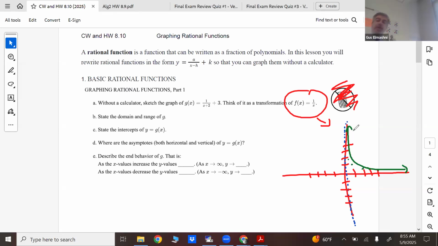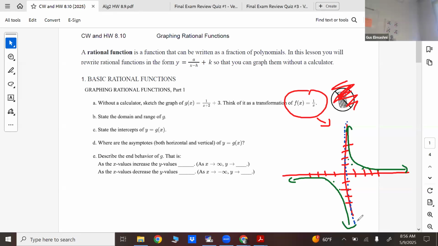Now, what do you anticipate on the other side of the y-axis? As x goes closer to 0, y is closer to infinity. Well, if it's closer to 0 on the left side, like negative 0.1, negative 1/2, right? It's going to be going down. What's 1 over negative 1/2? It's negative 2. What's 1 over negative 1/10? Negative 10. So it follows the same behavior, but in the opposite direction. And if I plug in negative 1, I get negative 1, I get negative 2, and so forth. All right. So that's how the graph looks.